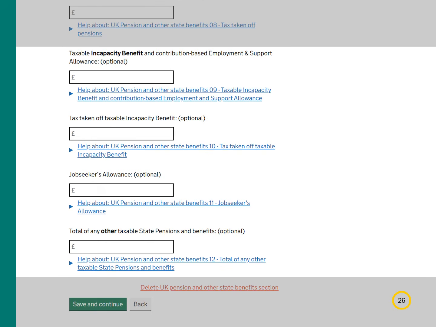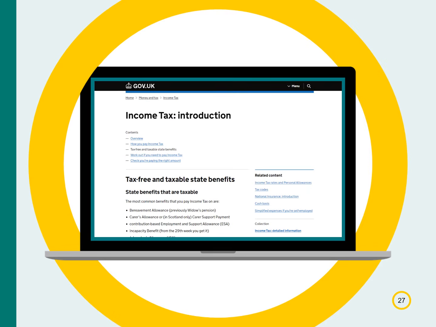The remaining questions on this page are for taxable state benefits. Not all state benefits are taxable. You'll find guidance using the Help About link for each type. Gov.uk has a list of the most common state benefits that you pay income tax on.